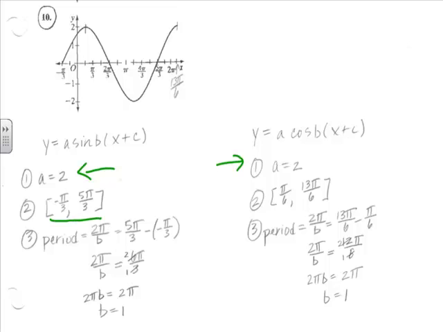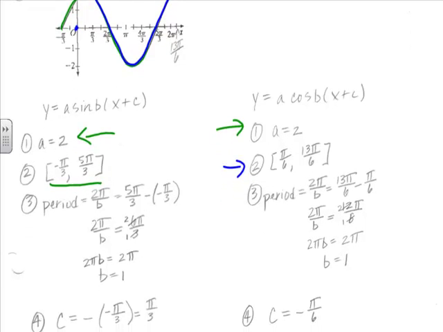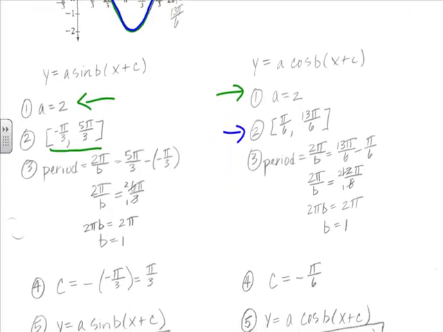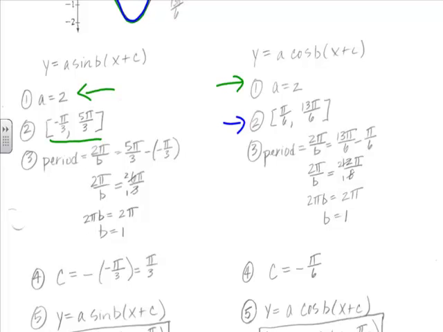The round of sine that I used, if you look here, I used from negative pi over 3 to 5 pi over 3. Now you noticed when I had to do cosine over here, I couldn't cross over the origin, so I picked this right here as my interval to get one round of cosine. Okay, if you drop down, you can see I did the exact same thing. I used period equals 2 pi over b. I figured out the length of getting one cycle, and it turned out that b is equal to 1.